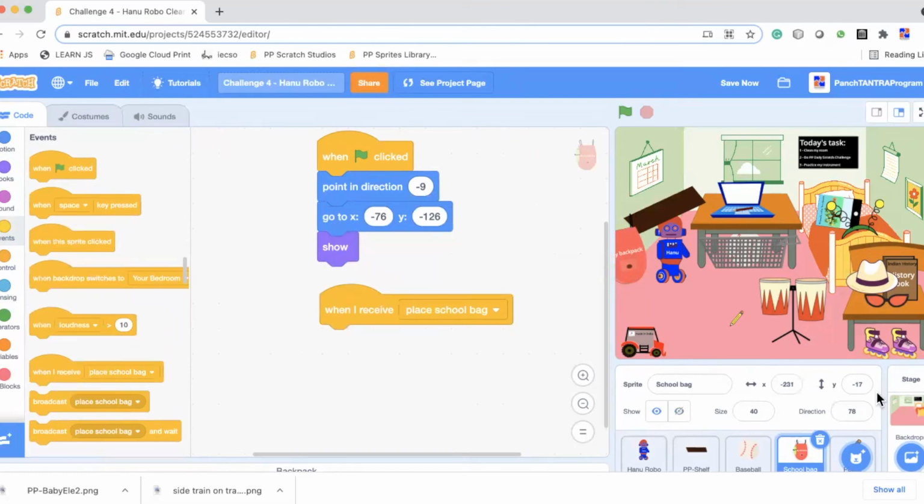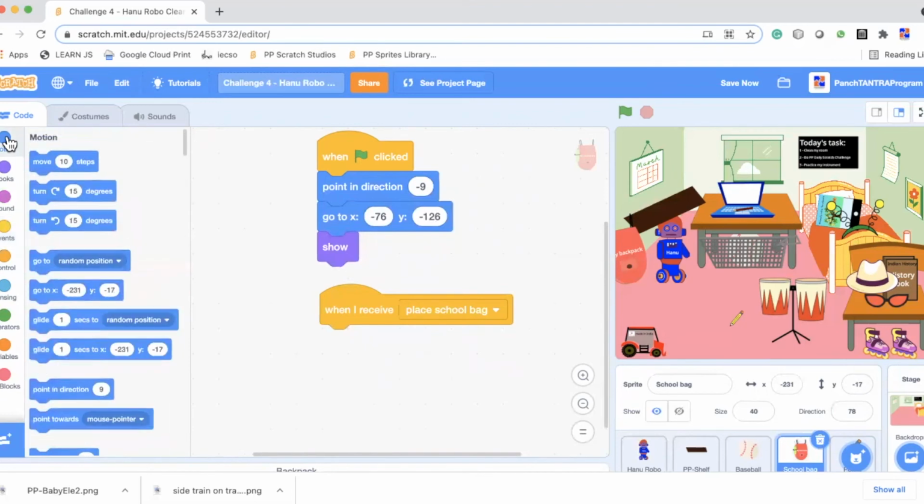Place it nicely horizontally. So direction is changed now. So how do we set the direction? Using point in direction. So it is 78 now. So we place it here, and then we say go to this position.